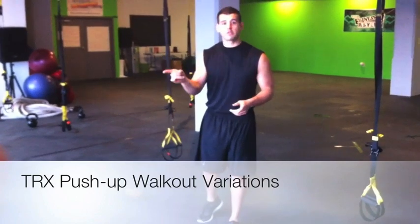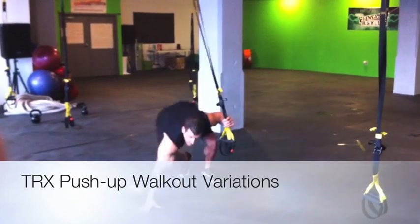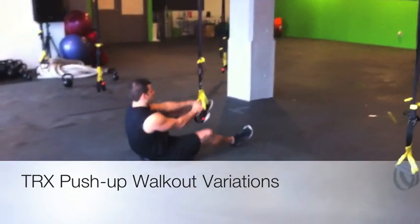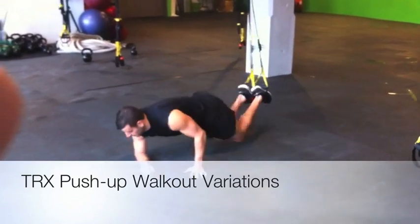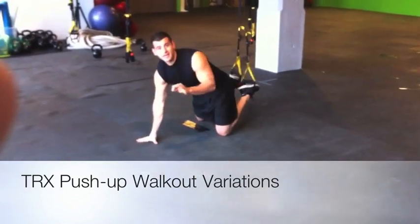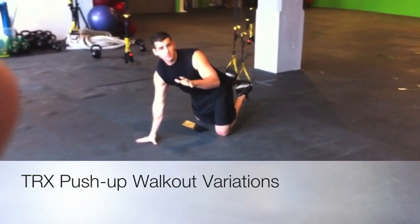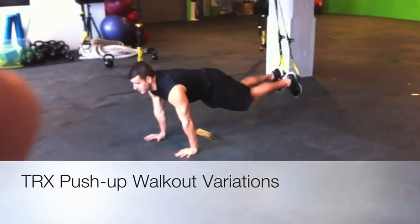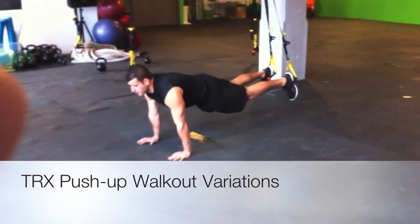I'm going to show it in a forward direction and also in a backward direction. So first thing we're going to do is going forward — I'm going to hook my feet into the foot cradle of the TRX. The key on this: if you can maintain square hips and shoulders and prevent the hips from rotating, you start with just a push-up hold on the floor and press the push-up into TRX. So that's kind of our entry-level static stationary progression.